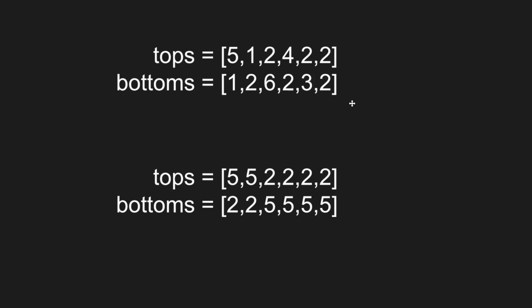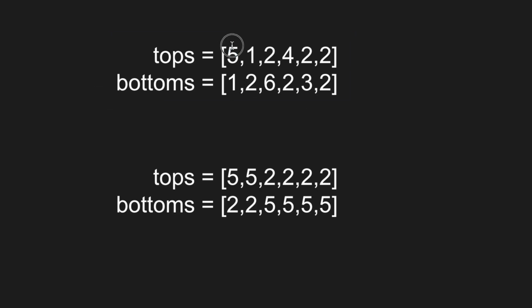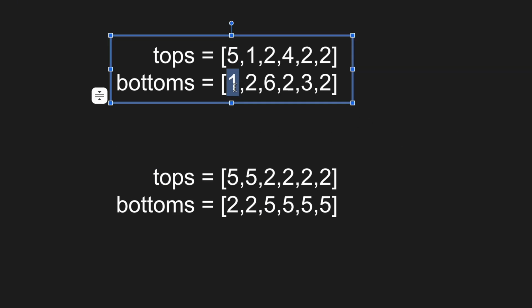So basically what we can do is check if we can make all elements equal to the first element. If not, we want to check if we can make all elements equal to the first index of the bottom element. And notice that if we cannot match this one or this one, then we can return -1 right away, because we will need these elements in these ones either way. One of these indexes will not contain the first element and we will need that. So if we cannot find a match for the first element in top nor bottom, we can return -1 right away.